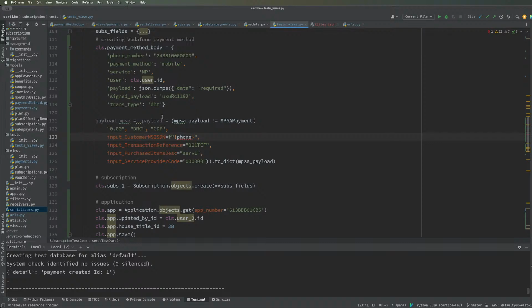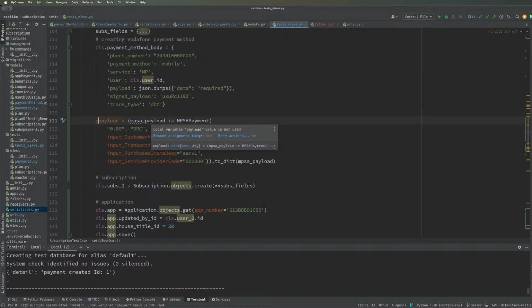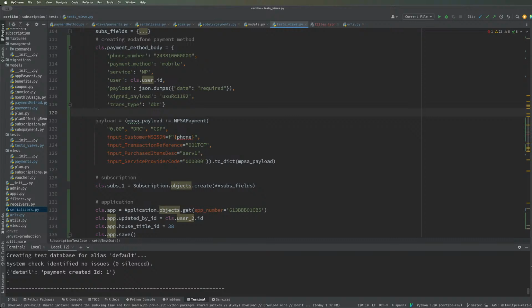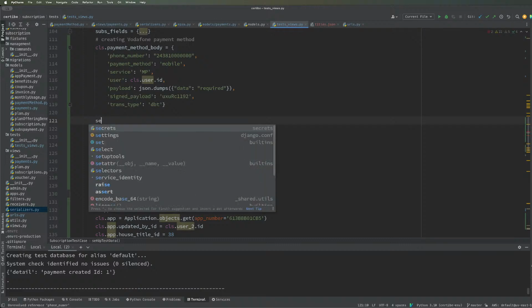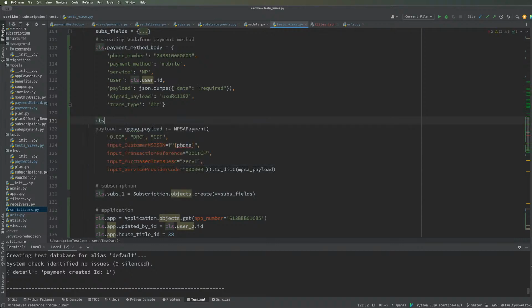So the phone number, this is what it's going to be. It's going to be like this. The phone number will be CLS payments method phone number equal.